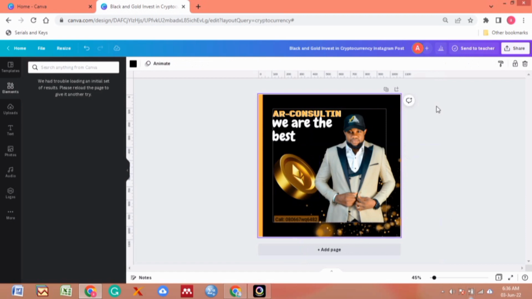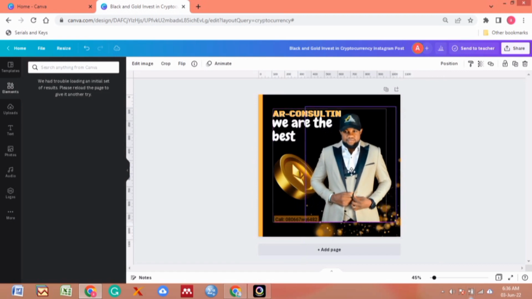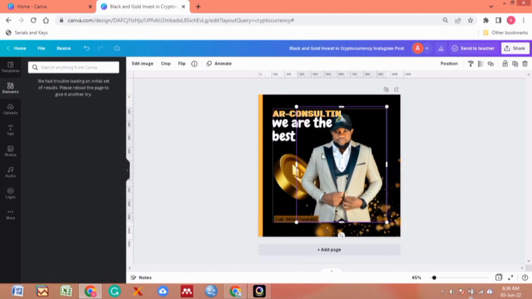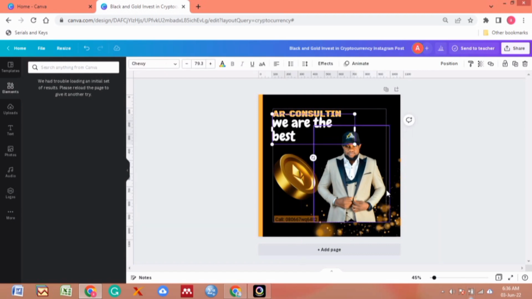Okay, so if you want to download, after doing your design and you want to download what you've designed, let me shift this one a bit. Okay, then reduce the picture. All right, remember we're talking about alignment, so I want my hand here to be aligned to this line inside this box.